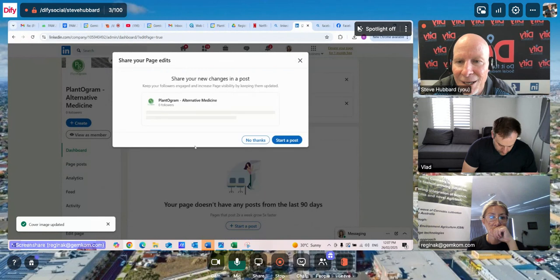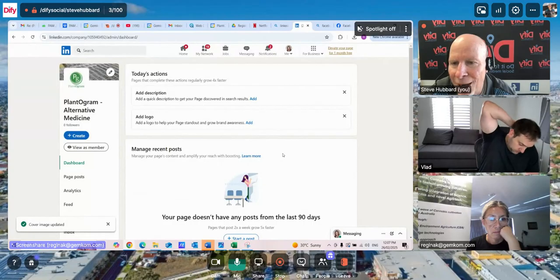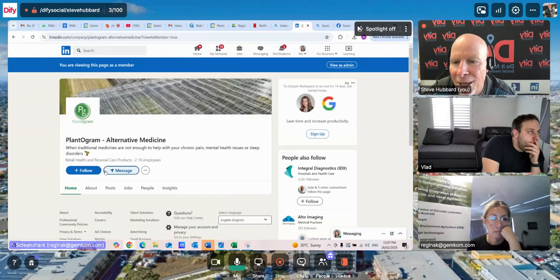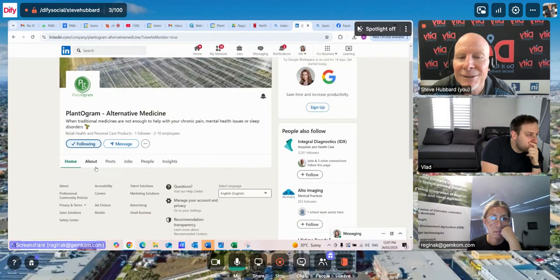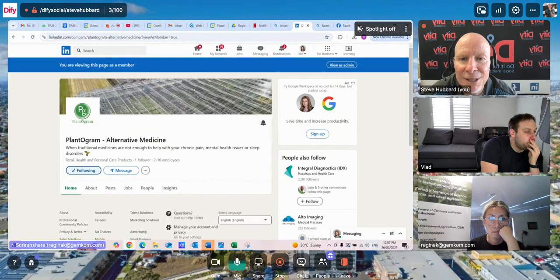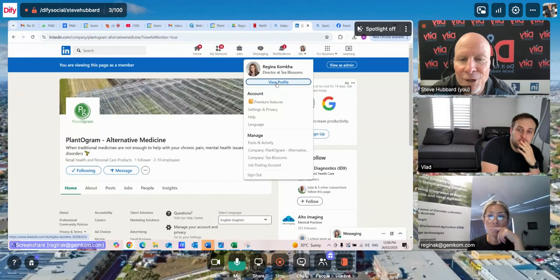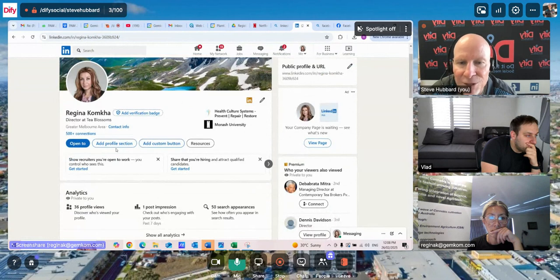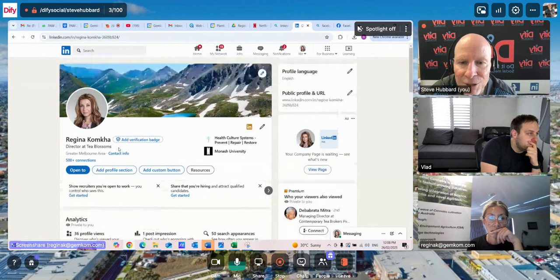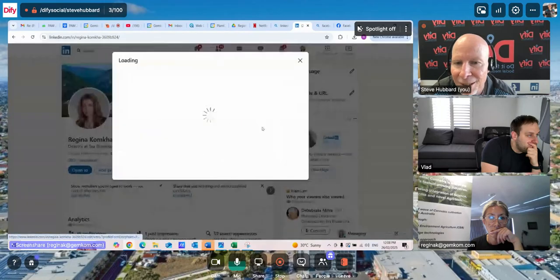And you can close that, and then go no thanks. Or close it. And then just go view as member. And then follow it. And then now go back to Me up the top, next to Locations. View profile. Okay. Now I want you to go edit, the pencil again, next to your LinkedIn badge up the top right. Go edit pencil. That's it.